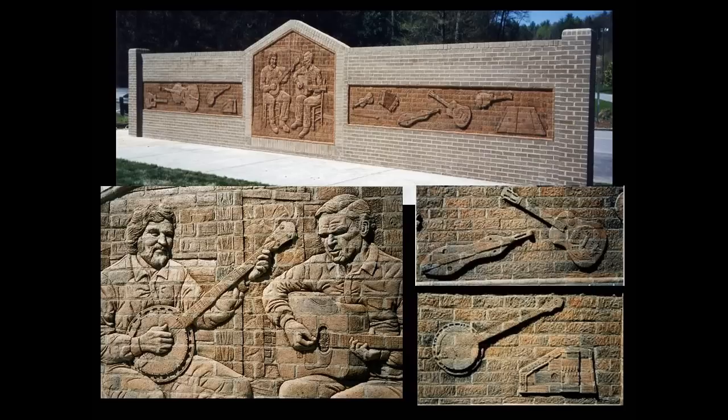Was Doc able to experience this thing? Oh, yeah, he was. You guys probably know Doc Watson, great blind guitarist. He rubbed his hands across it and he said, dang, I'm ugly, aren't I? But he was a neat guy. He could also tell what chord he was playing by rubbing his hand across. He was an amazing guy. Through this process, we got to know him really well. And he just died. Okay, next.